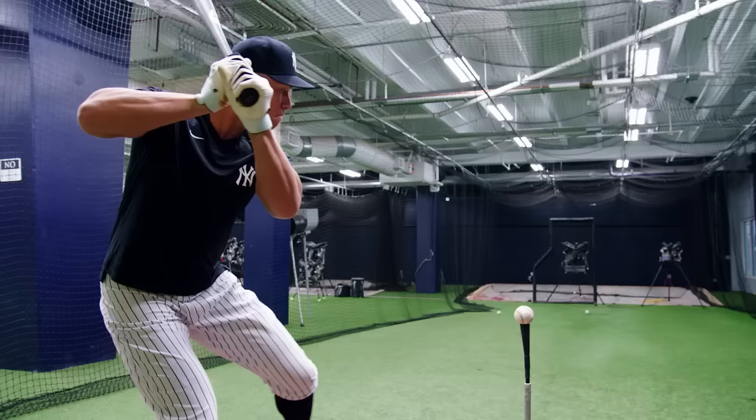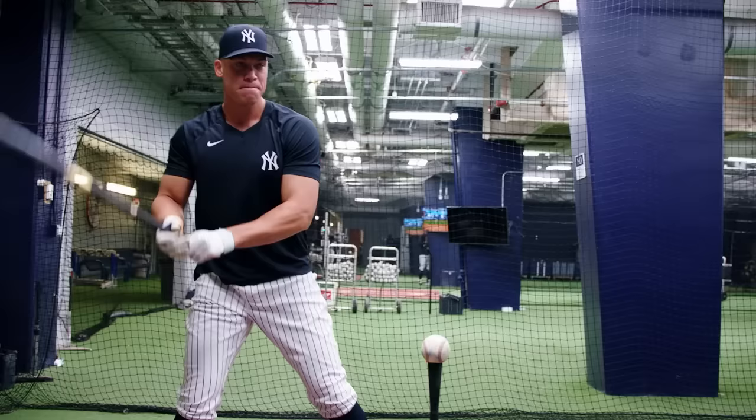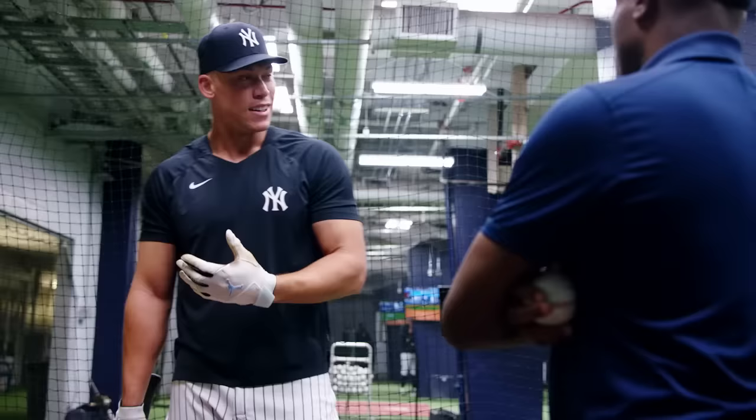Obviously, you're not worried about any part being too big for you. Not at all. But I found it interesting — you were talking about wanting to hit a line drive up the second baseman's head. Yeah, basically if you're playing second base, I'm trying to take your hat off. I basically want to take your hat off, but I want that ball to keep going into our bullpen at Yankee Stadium. For me, that keeps me down through the baseball.